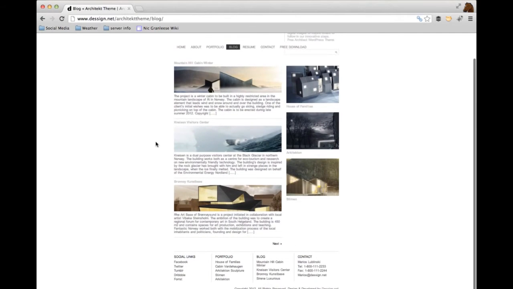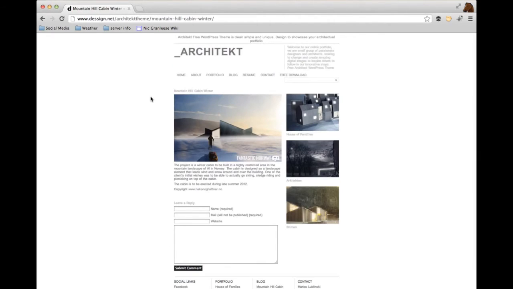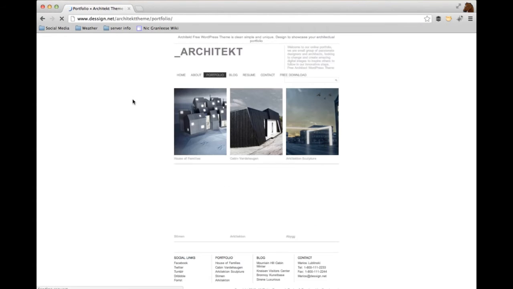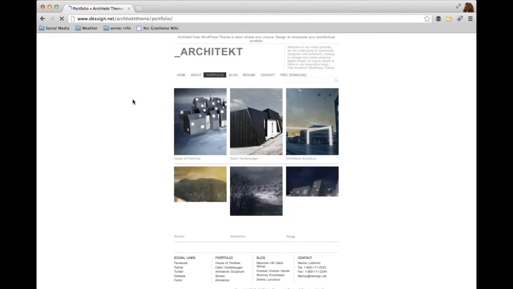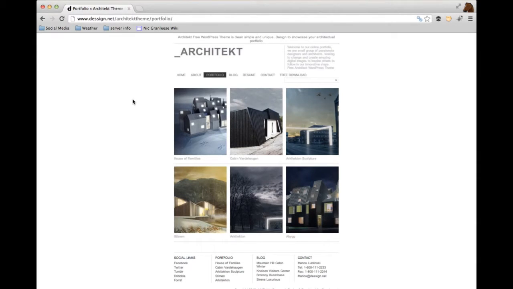So other things to note. Let's see, social media. Yes, we've got those links. Seems to be working. If we click on a blog post, do we go back to the same old page we thought we were on before? Yeah. And then portfolio. It's nice to check out portfolio elements on a website, because often they display things differently, and you can see this is popped up with boxes instead of just the blog post listings, which are a little image and some text.